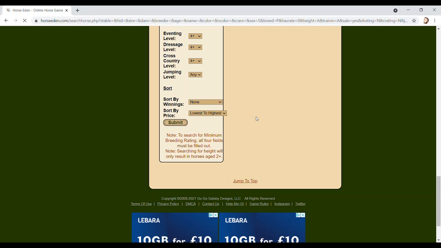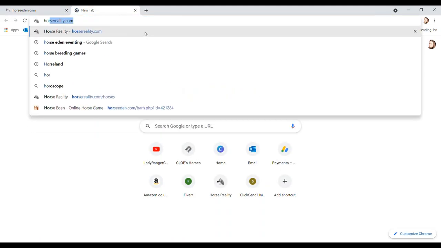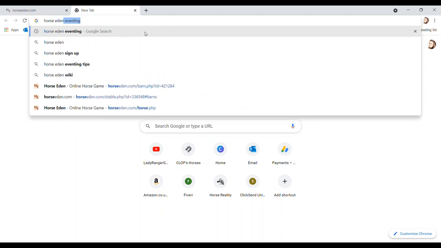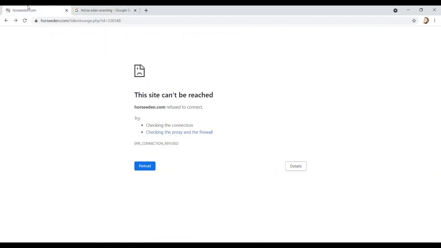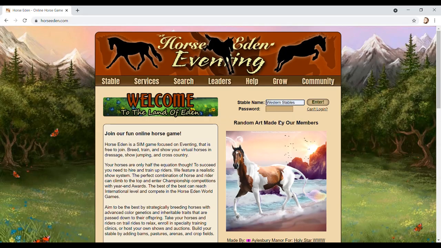Yeah, like, when you're an adult, these problems happen. Oh, no. Why is it being a pain in the butt? Okay, that's great. I'm glad my internet's decided it's going to be really silly. Come on! Okay. Horse Eden Eventing. This is how you get onto it, guys. What a pain in the butt this is. How annoying. Let's log on, chaps.